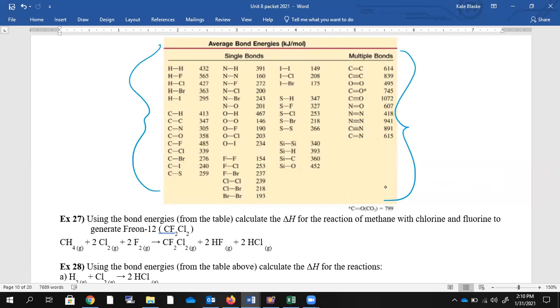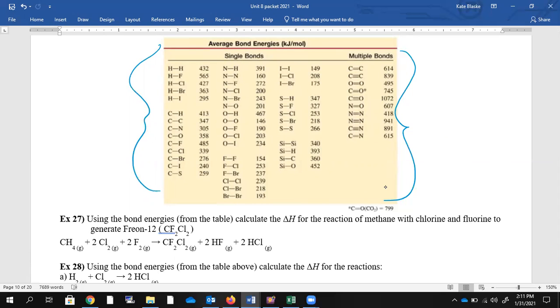For all of your homework problems, you should be able to find everything you need on here if it's not specifically given to you in the problem. Most questions on the AP exam will give you sort of a mini version of this table, just like they did up in example number 26, of either just the values that you need or the values you need plus a couple extra to throw you off a little bit.